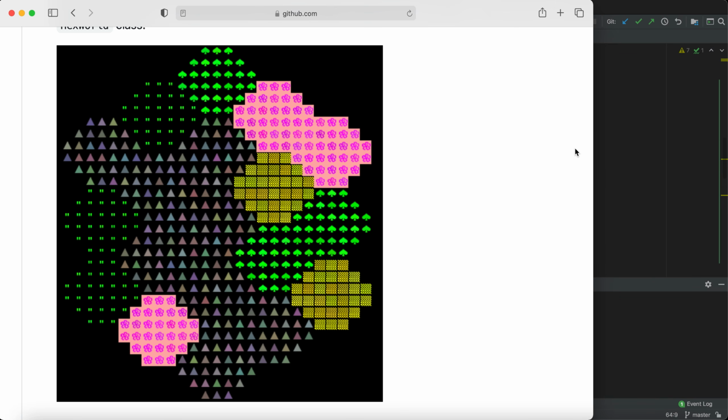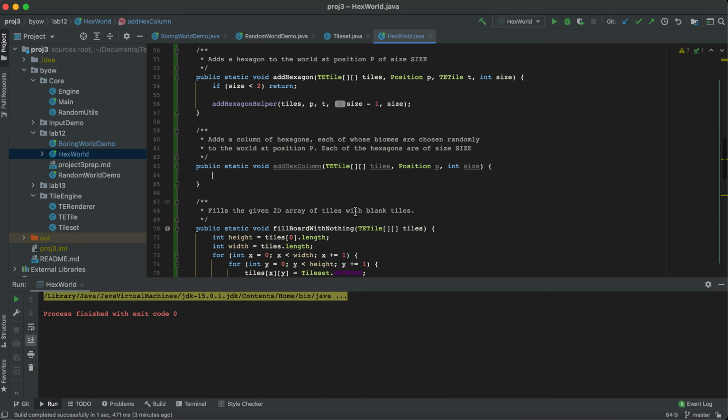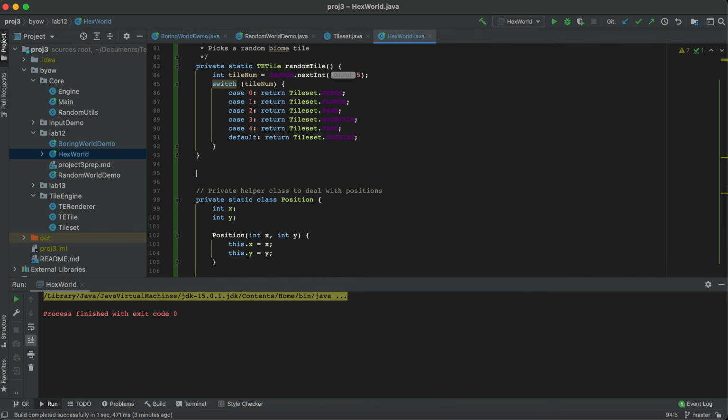And the only thing we'll need that's not super trivial is, I'm given the position P right here. So I can draw a hexagon at this position easily. I just pass in P, right? But when I need to recursively call this function, I need to call it on this kind of P prime down here. So how do I go from P to P prime? Well, let's actually abstract that into a helper function, a positional helper function.